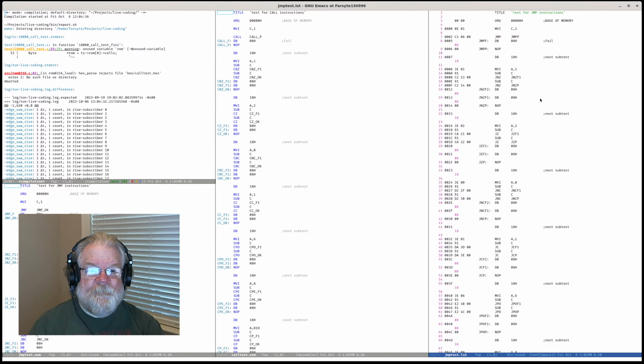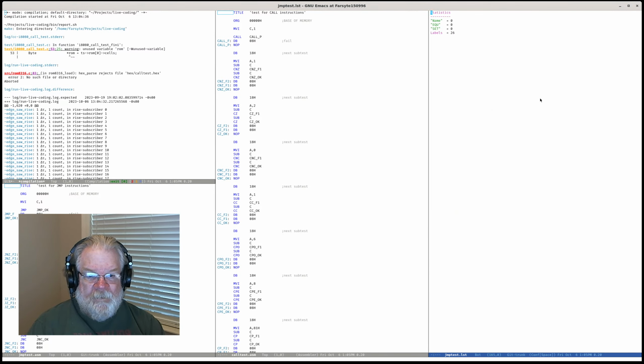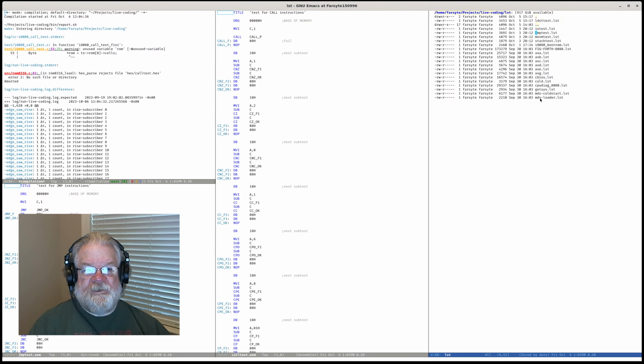So jump test. Okay, that's assembling properly. Call test is not assembling properly, however.